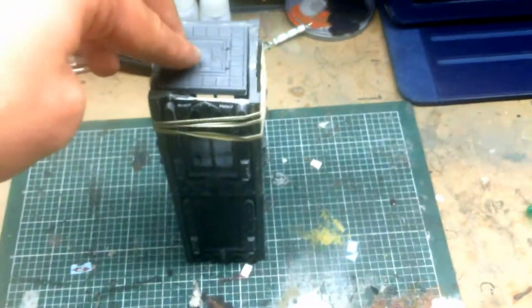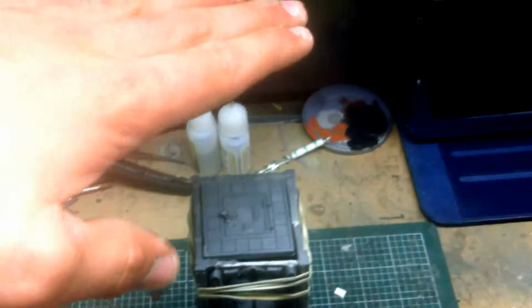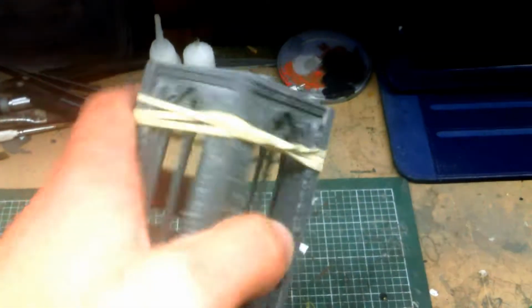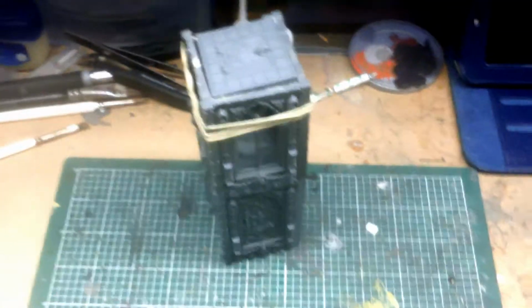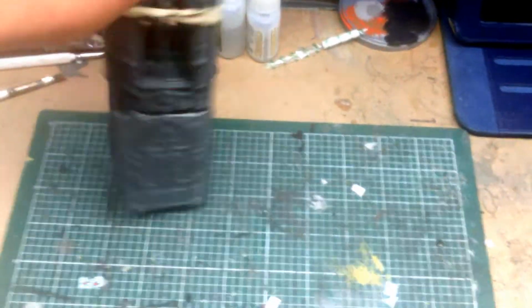So this is the start of a tower thing I started making. Let's have another level on here, so it'd be like a sniper's nest. And you fill these in with wool to make them look like smoke, so it looks like it's burning out. So it's like a tower piece.